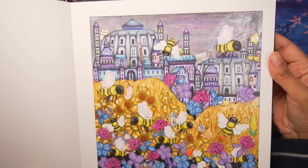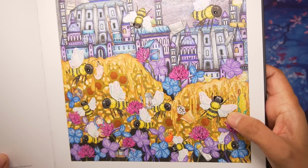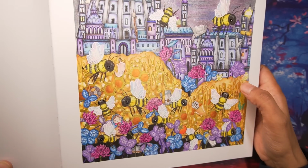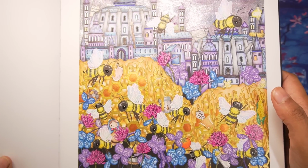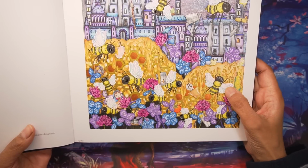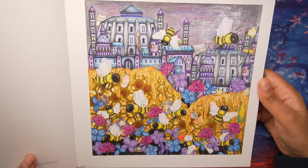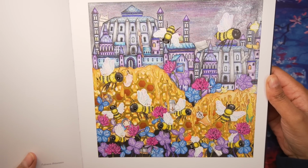So yeah, my bees have got a little bit of a countdown to Christmas Renaissance colour shift paints there on the wings, and then I did go over the lines on the wings with some white acrylic paint marker. But then maybe I'm thinking I should have used silver pen. I think that might have looked good, but then again, I still like it how I've done it, and I'm not going to change it. But that is another option for wings, to go over the black lines with a silver metallic marker.